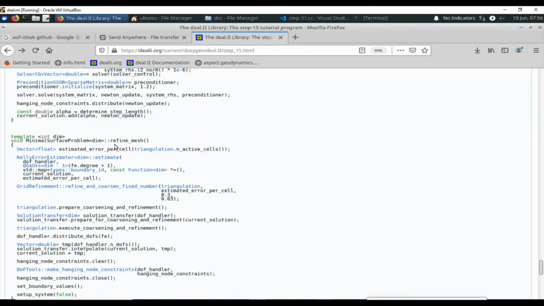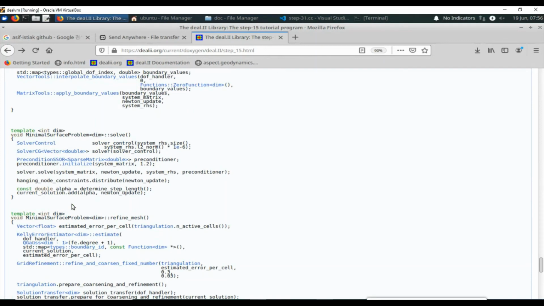And what about the surface problem? The surface problem is related with the refined mesh, where the estimated error per cell is defined here. If we go to that surface problem, we can get the residual system, and this is the 10 to the minus 6 here.